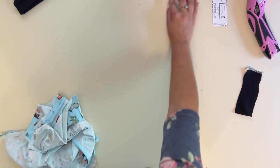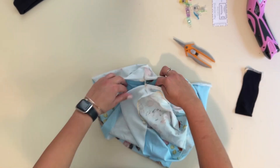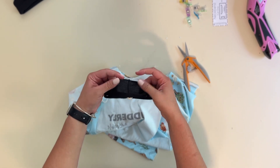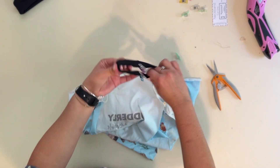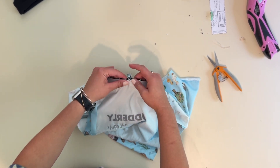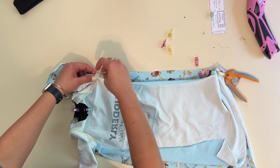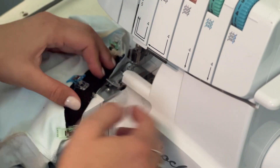So adorable! Now for the actual gown, we're going to attach our neckband. The first thing we're going to do is quarter our neckband by finding the quarter points of our bodice — going to the front, the back, and then the sides — and then doing the same thing with our neckband. We're going to fold it in half wrong sides together, matching up that back seam, go to the front, match front to back, go to the sides, and match up those seams — the one with the seam edge goes to the back, and everything else matches up to those other quarter points right sides together. While doing that, I'm also going to sew up the sides right sides together along the raw edge, and sew on the neckband facing it right side up and going all the way around.